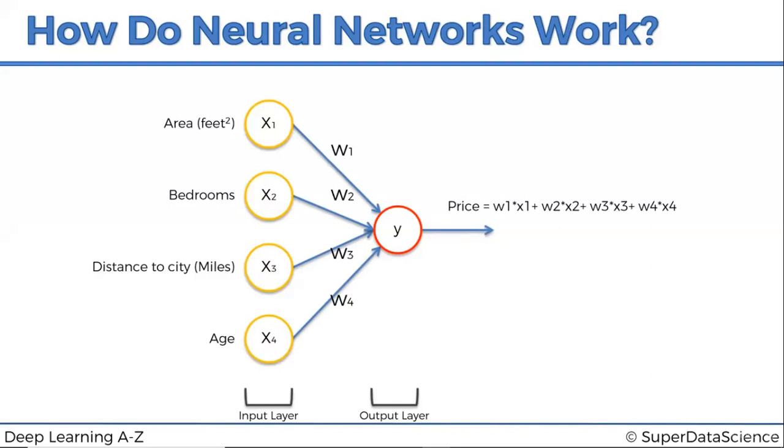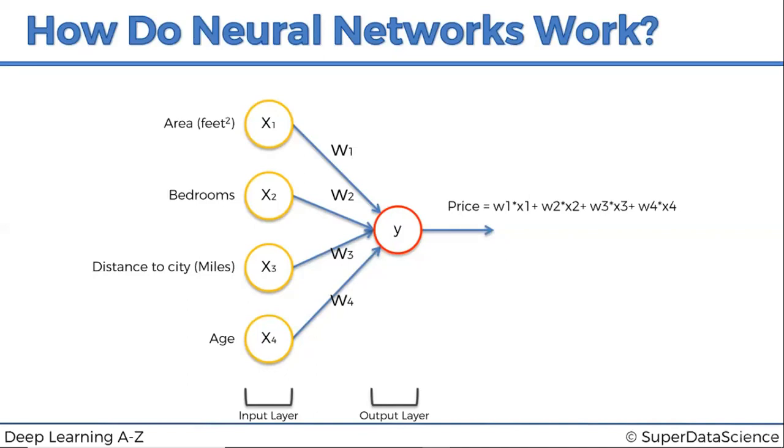You could use a logistic regression. You could use a squared function. You could use pretty much anything here. But the point is that you get a certain output. And moreover, most of the machine learning algorithms that exist can be represented in this format. This is basically a diagrammatic representation of how you deal with the variables. By changing the weights and the formulas, you can accomplish quite a lot of the machine learning algorithms that we've talked about before, and put them into this form. And that just shows how powerful neural networks are, that even without the hidden layers, we already have a representation that works for most other machine learning algorithms.